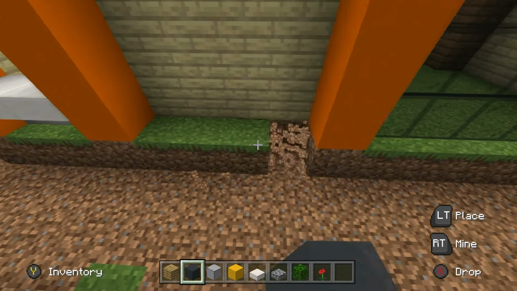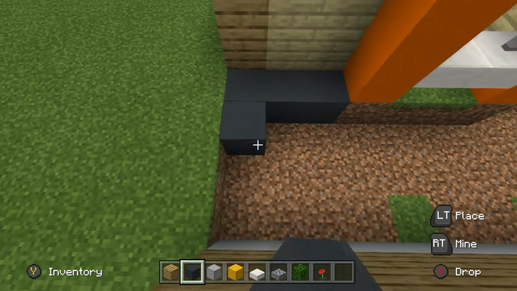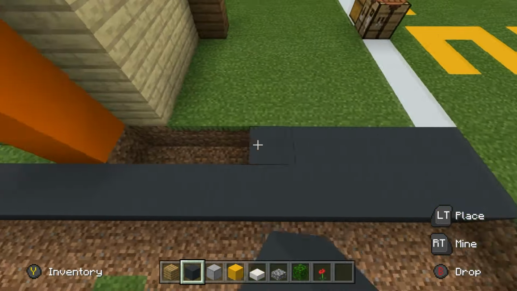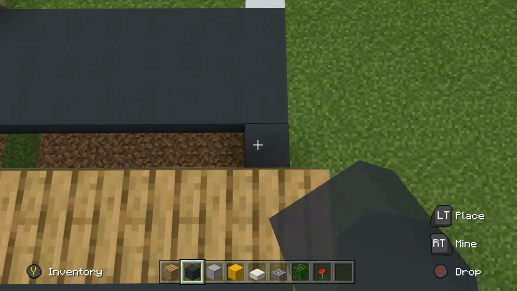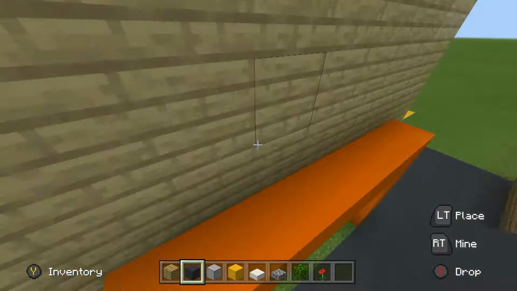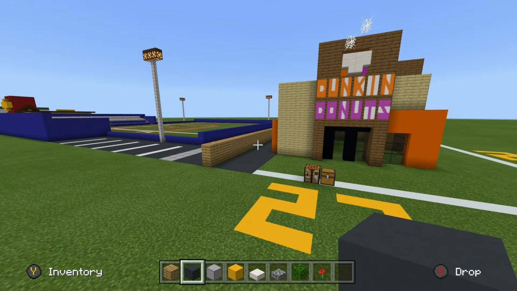I'm going to dig all this out, and I'm using specifically grey concrete myself for a road material. So whatever you want to use as a road material, you can use that. Light grey concrete, black concrete, cyan, terracotta, stone, you know, the list goes on really, it really does. So just a nice road out in front of Dunkin' Donuts.